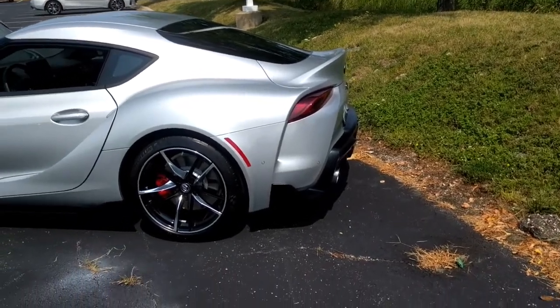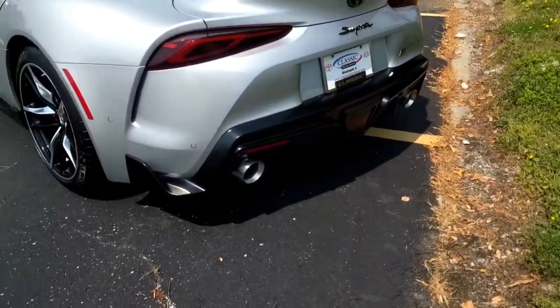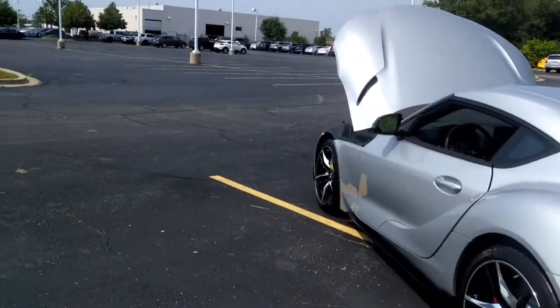You can see here, again, it does have Brembo brakes. You can see that it has parking sensors everywhere. I don't see a rear camera. Yeah, pretty much every car nowadays comes with a rear camera.